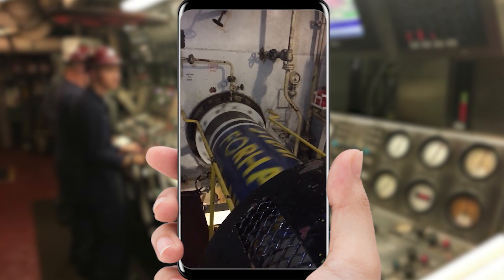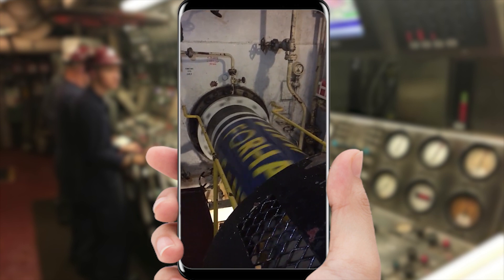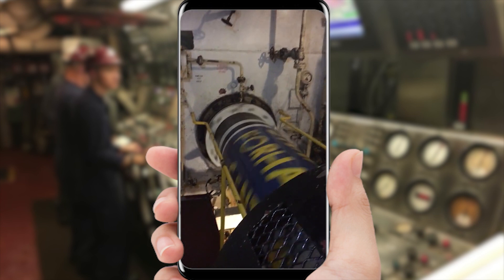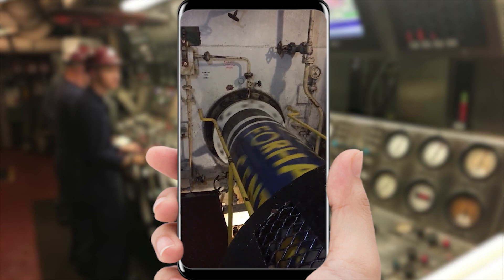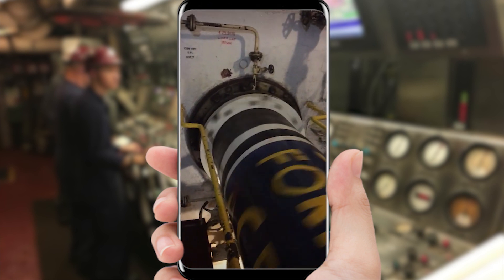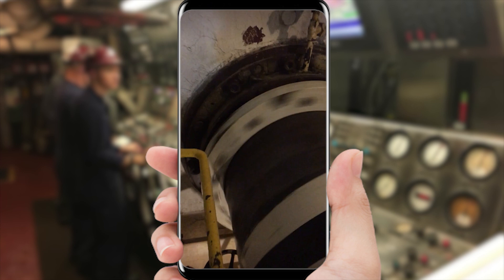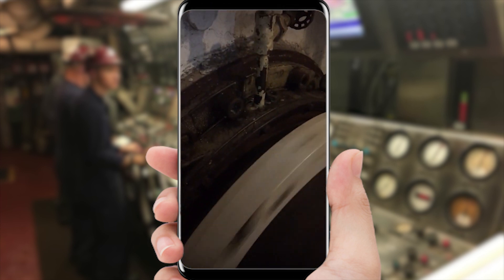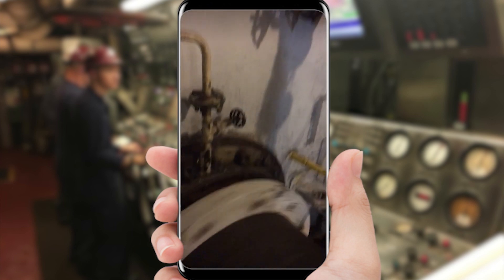So this is basically a big propeller shaft. That's exactly what this is. And so it's going all the way to the stern — the after end of the boat — and there's water out there. Now, how do we know if it's leaking? What are we looking for? Sea water coming in. Right now we use a special oil where you keep that at high pressure against the water pressure, because right now we don't have a lot of water out there. We're under water right now? We are.